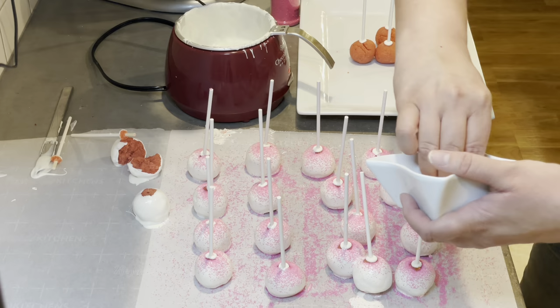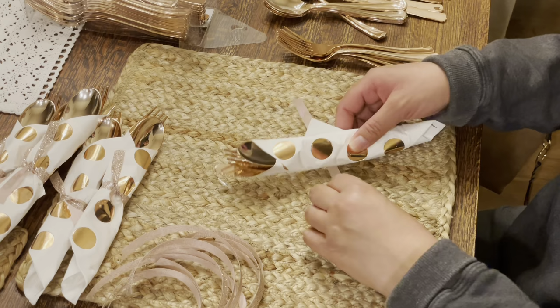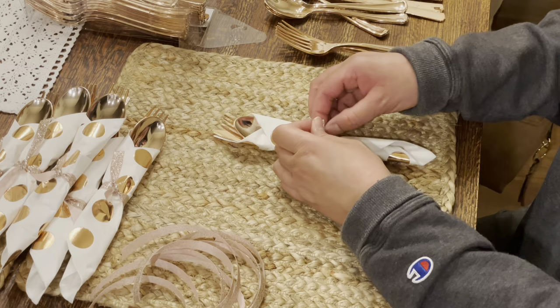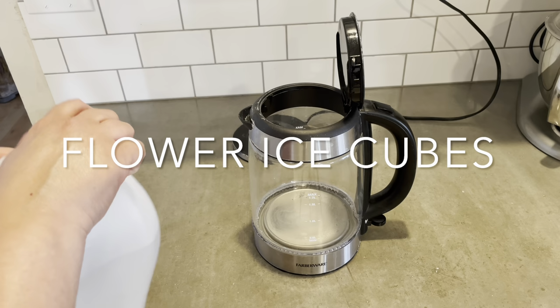The next thing I did is I just wanted to be a little fancy, but I found the napkins at Walmart, super inexpensive. The plastic silverware at Target, and then the little ribbon, I found that at Hobby Lobby. So just wrap these all up, and they looked so elegant, so pretty. I loved it. Next thing I did was flower ice cubes.